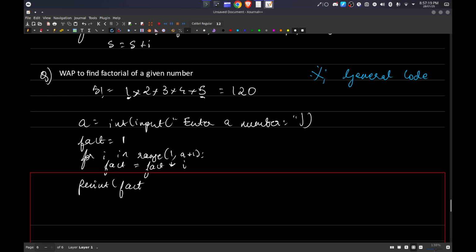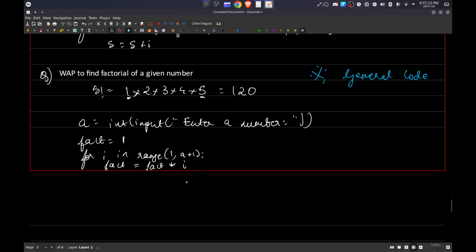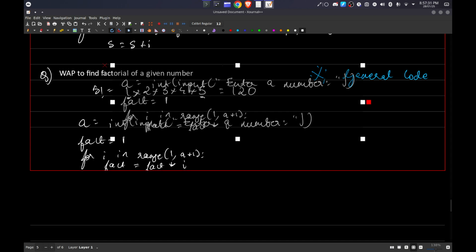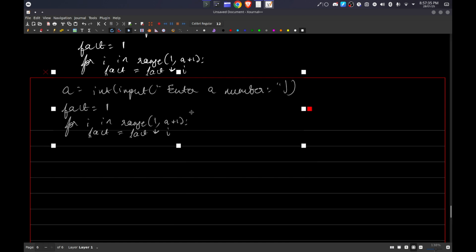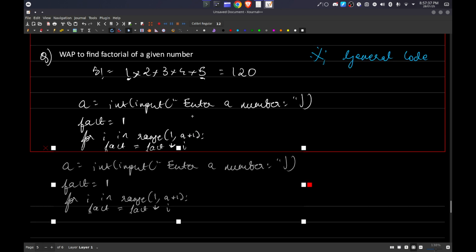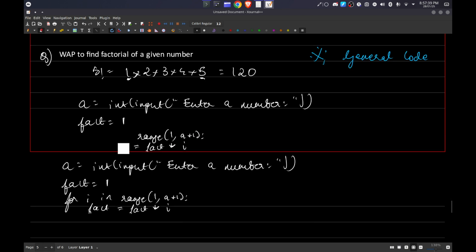Since it is a general code, it does not look nice like this. I'm writing everything in separation. You know what? I'll just write the for loop in separation.